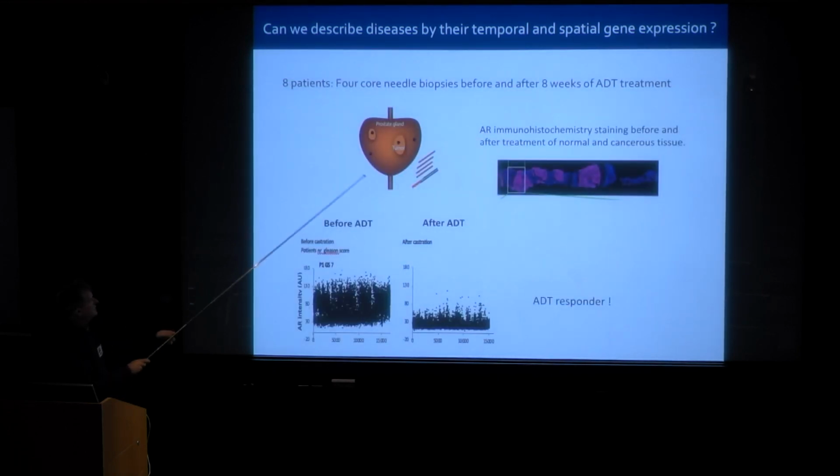So what you really take is needle biopsies here from a group of patients. This is a core needle biopsy throughout, and we're staining for this androgen receptor here. And you could actually see the staining. So you could then compare these needles before and after treatment. And what you see here is a responder. So this is the intensity along this core needle biopsy, and after treatment, it's actually gone down significantly. So that's a proof that you have a response to this treatment.